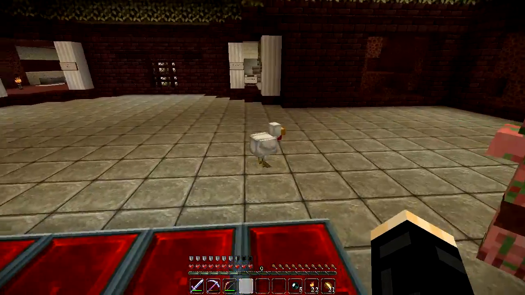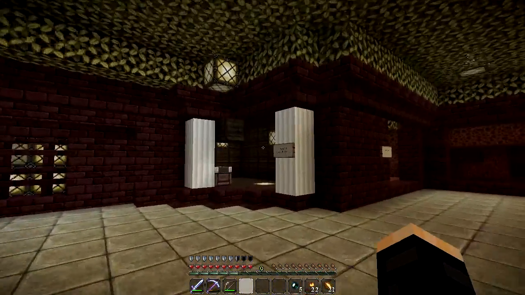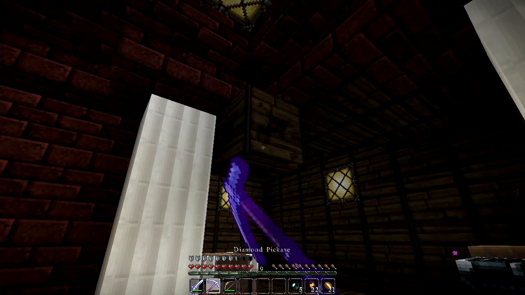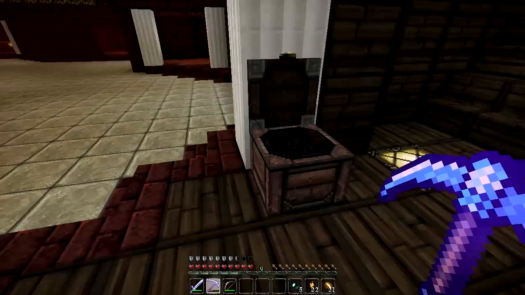It's random chickens in the nether. That is a result of the chicken jockeys. And then over here, this is my little corner of the... What is that doing there? That should not be there. Okay. I'm going to stick that in here. It's just a random crap chest.